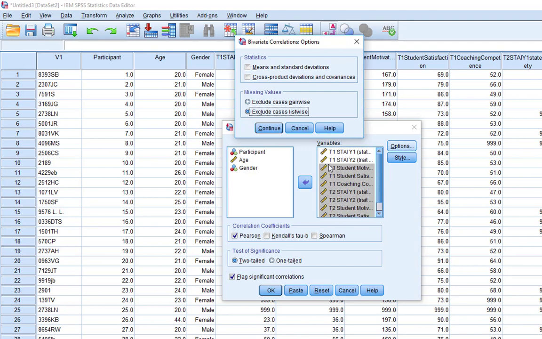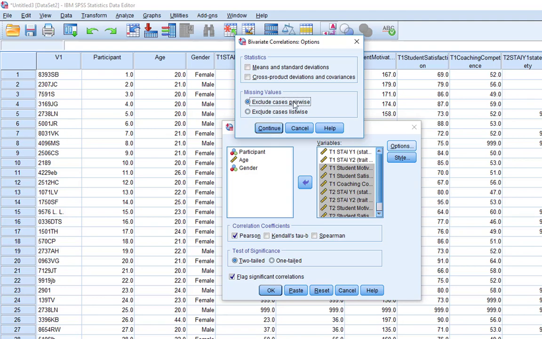So the chance to identify something as significant, even if it's out there, if you don't have enough data, you can't detect it. That's why some people use pairwise. So it's important to say how you treated the missing values so that the person reading your results knows what you've done and the potential impact of that.